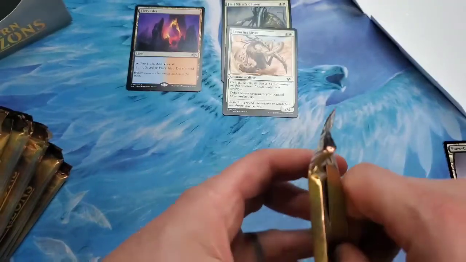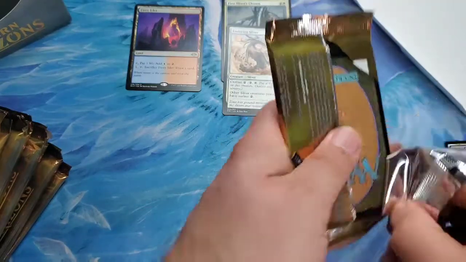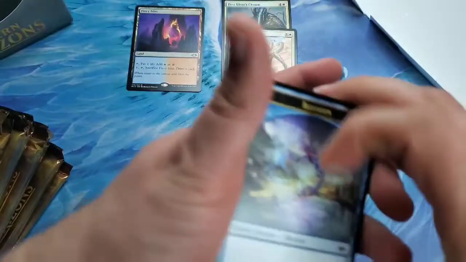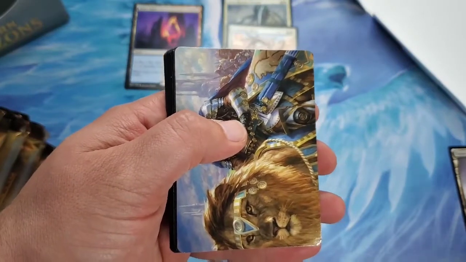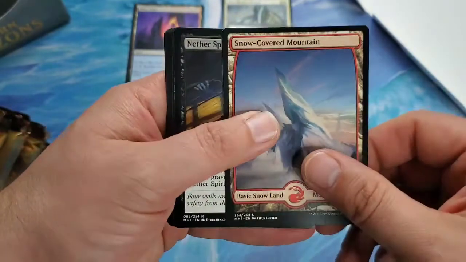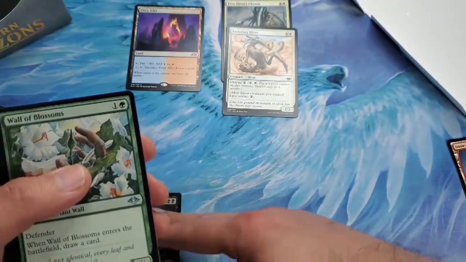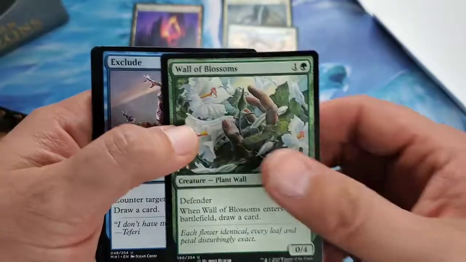Of course, you know, I'm not opposed to getting a foil Ragavan. I think that would be pretty sweet. But I kind of love this whole set and have been waiting to open it up. There's that. And then our art card, and then a snow-covered mountain. And then the Nether Spirit for our rare. The rare is down here. Wall of Blossoms, that's a cool card.